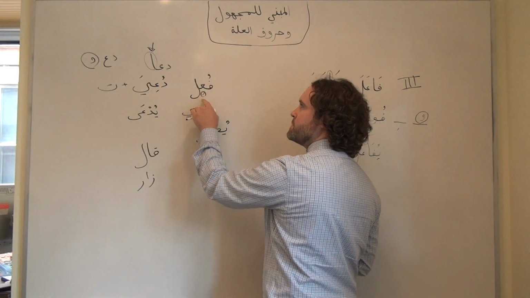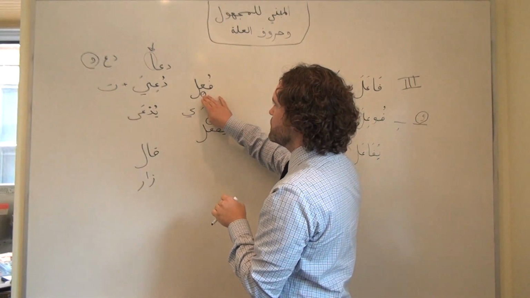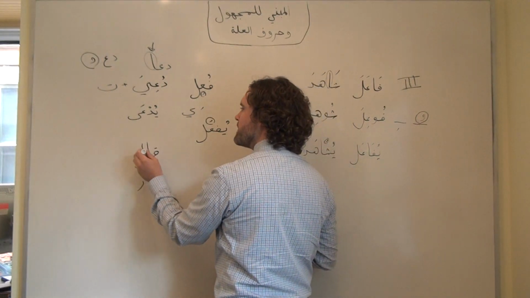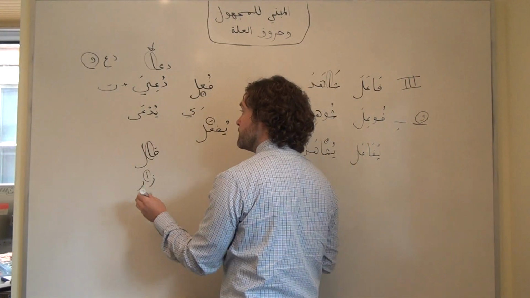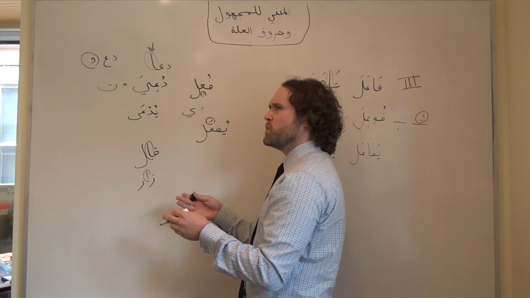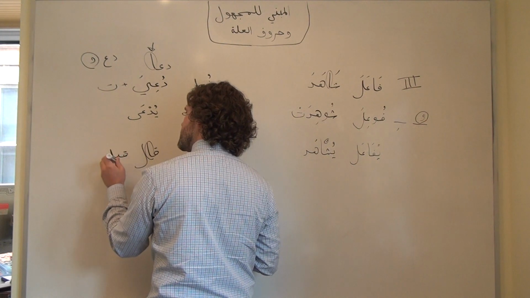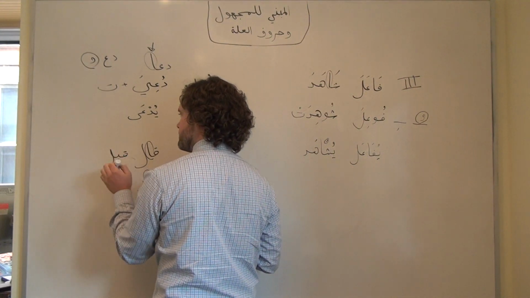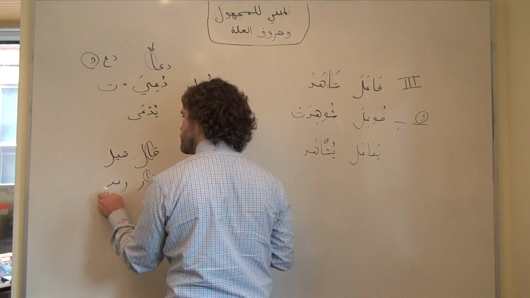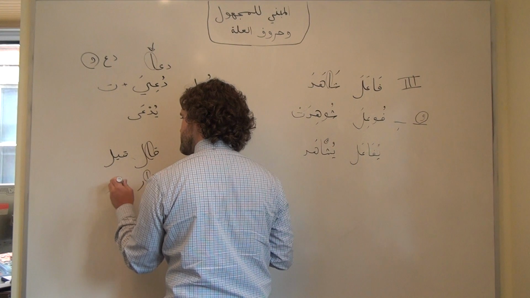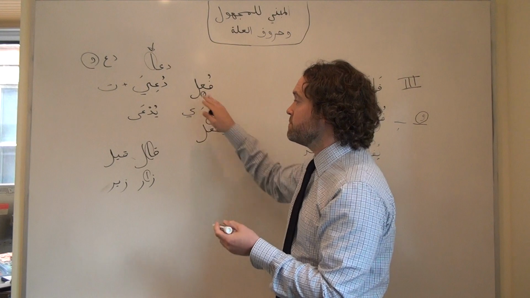once again we look at this past tense passive pattern and we notice that we have a kasra right where that middle radical, that middle letter is. So the kasra is going to affect it similarly. Qala, he said, but if we wanted to say it was said in the past, it would be qila. Or zara would become zira. Again, because of that kasra, that's part of our passive pattern.